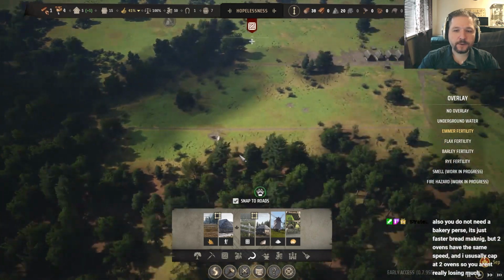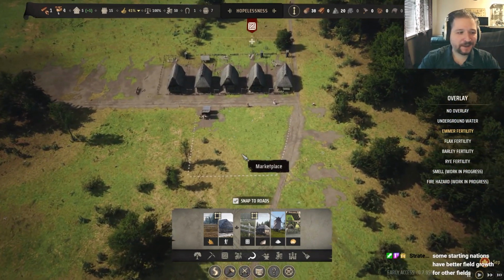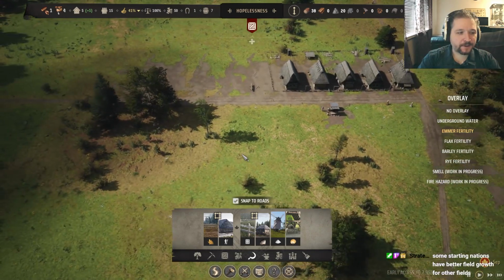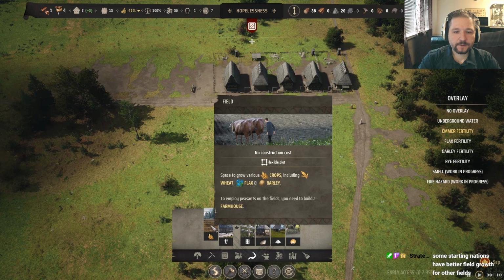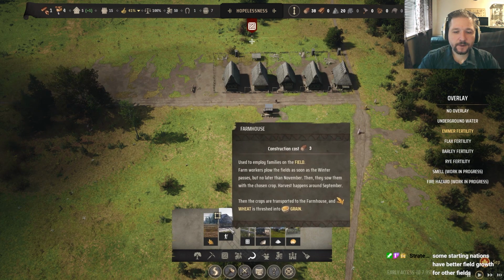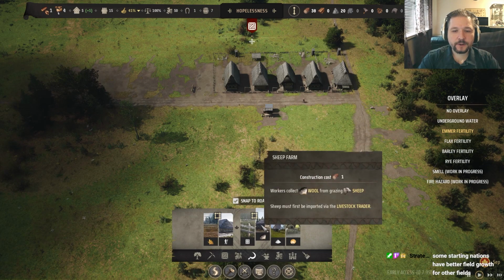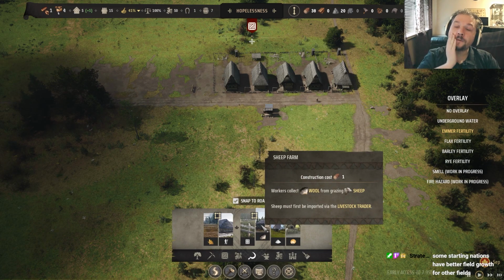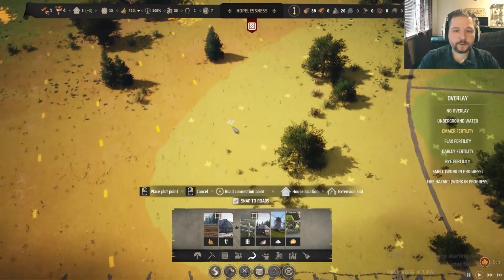continue. Okay, so the first year we're gonna just spend building up the basics. Hopefully not snap in the winter. Some starting nations have better field growth for other fields. Okay, so it still doesn't really explain to me. I'm just gonna assume for the moment that if I set up a field, we're just gonna try that.